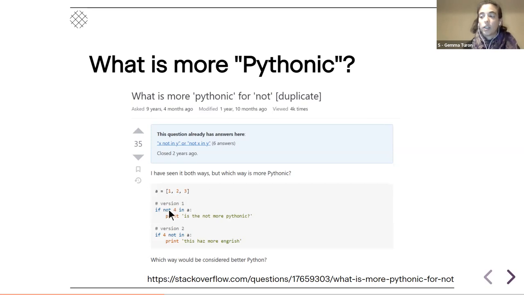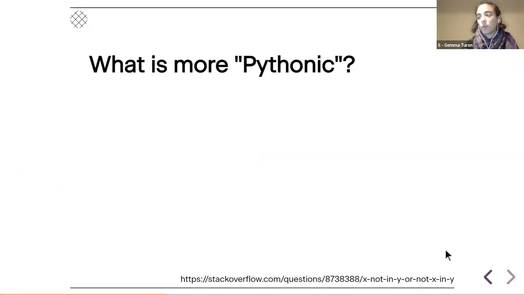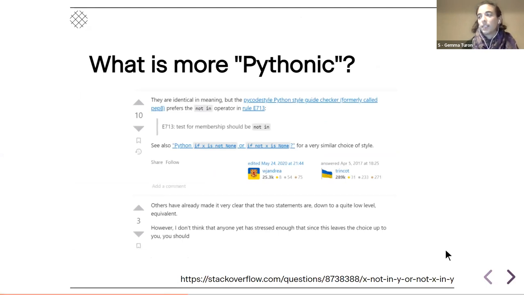which we can all guess the answer, it's not. So if not 4 in A, so if 4 is not in A, which can also be written in Python and both are correct, they won't give you a wrong answer. If 4 not in A, right? So we can write these statements in different manners. So when people refer to which is the more Pythonic manner, they actually refer to what is the best manner to write it according to Python's style. So if we look at the answers for this particular question in Stack Overflow, actually what we see is this, they are identical, but the code style in Python, which is named PEP 8, prefers the not in. So then you should actually use the second option, which is if X is not in, instead of the other one. So that's just an example of things that you will find out there when you start working on your code and looking more into deep detail into code styling.